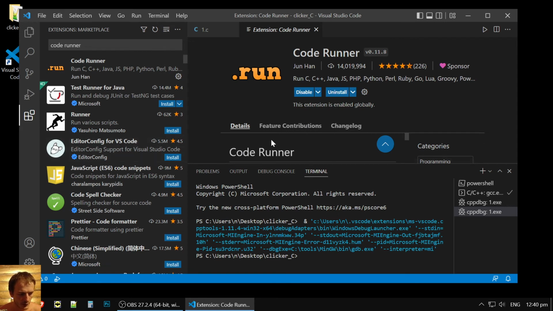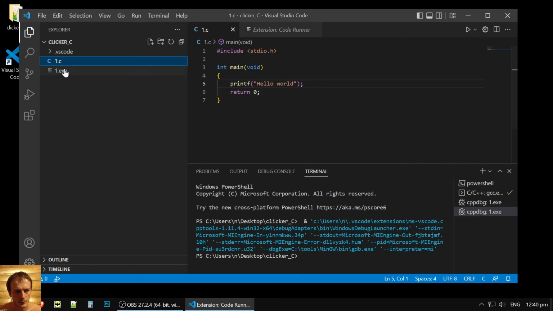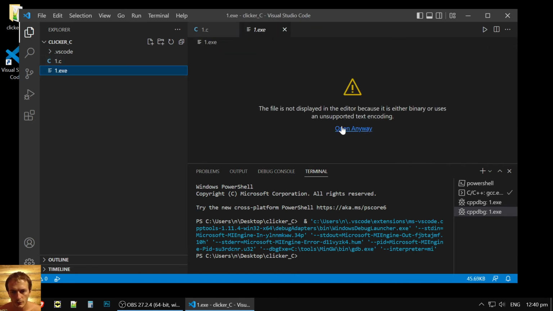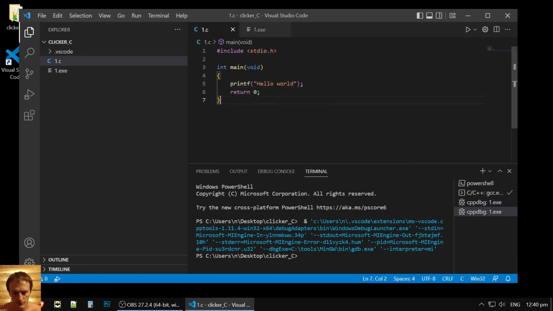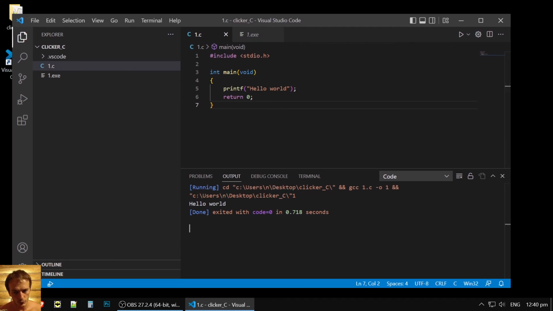And when it's installed, you could use Ctrl-Alt-N to run your code. So let's press Ctrl-Alt-N, and you see now it's running immediately. So we do not need to enter anything in our prompt. That's it. It's our basic setup for Visual Studio Code. It's all you need for now. Debugger, code and run your programs.